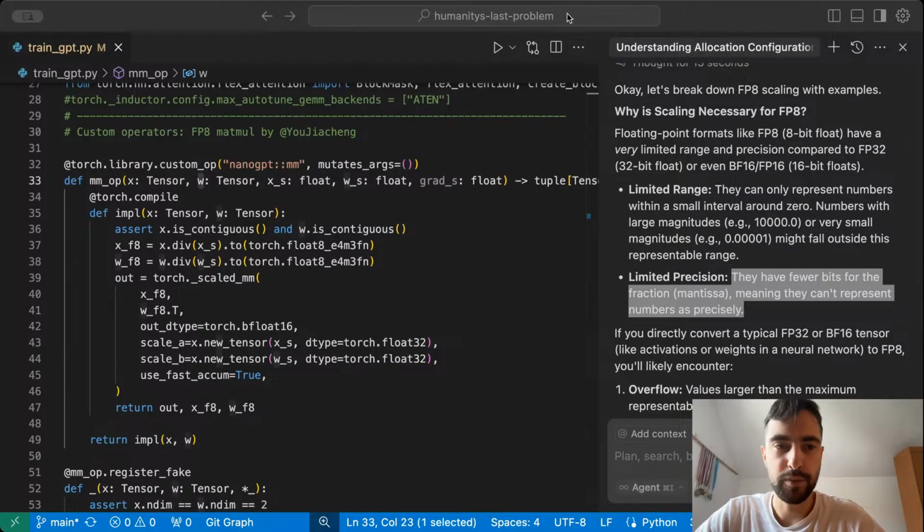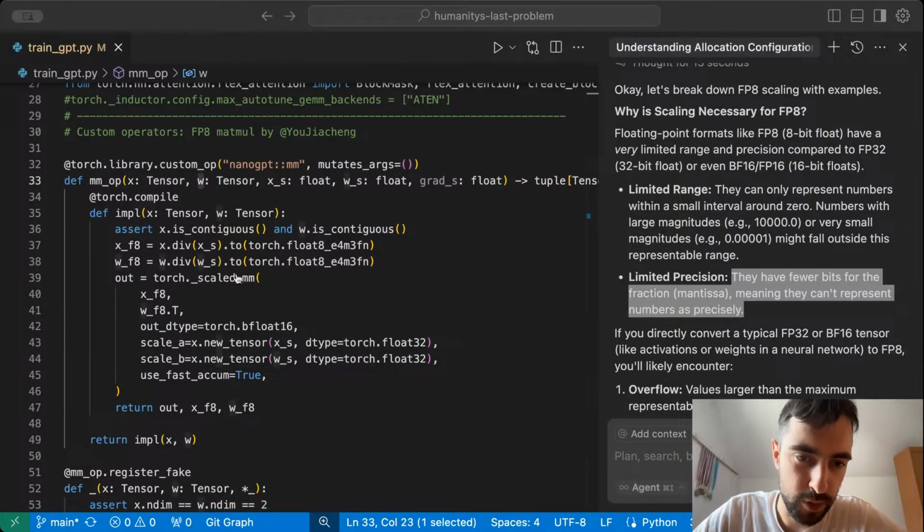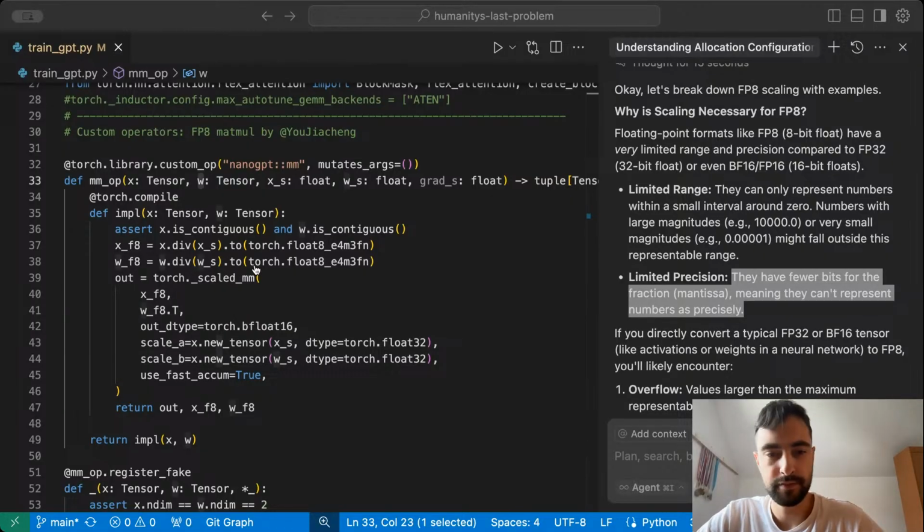Oh, wait, I need to mute my own stream. So FP8 has one sign bit, 4 exponent bits, and 3 mantissa bits. We'll maybe see some examples.